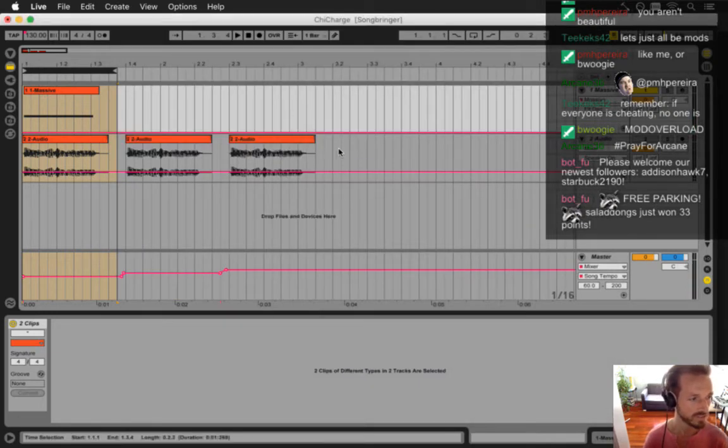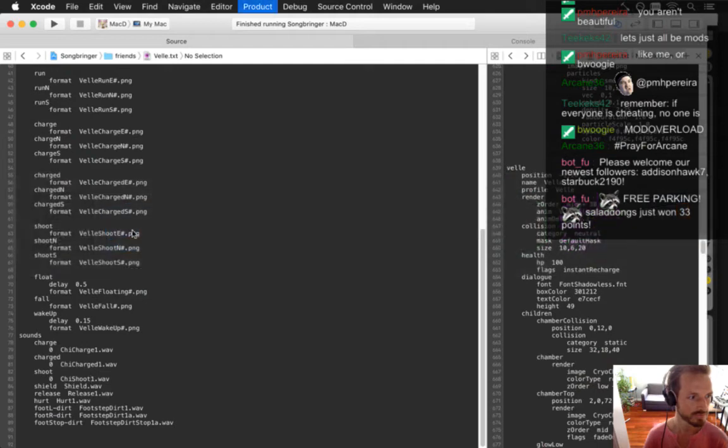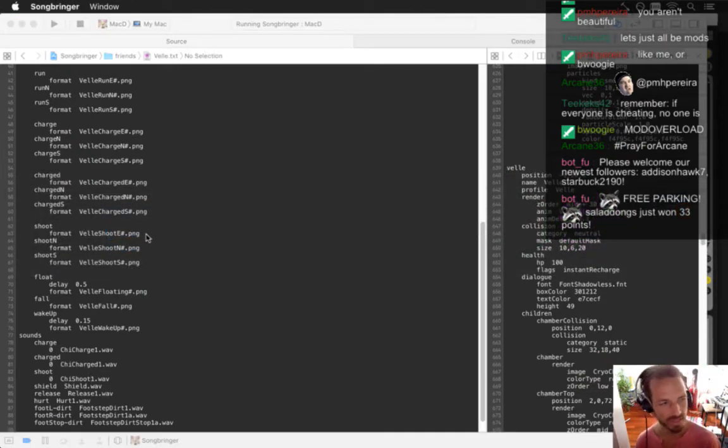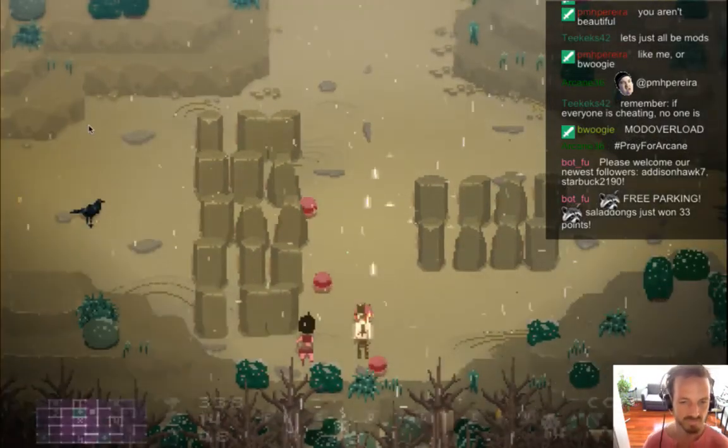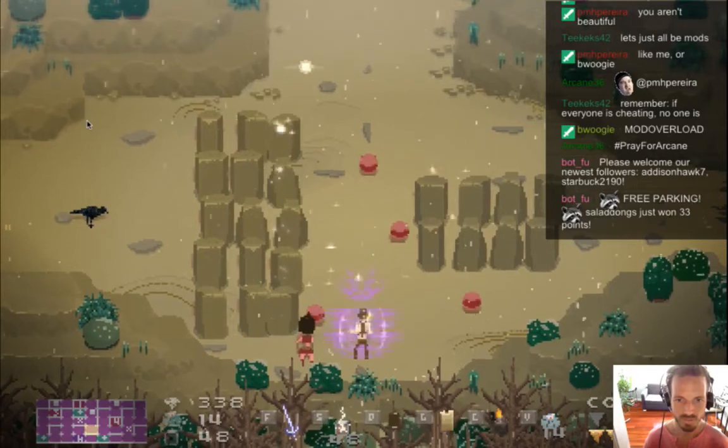Pray for Arcane! What's up? Welcome to new followers, Addison Hawk and Starbuck. Saw Dog won 33 points. Oh! It should be 33.33333 points. That'd be funny. Totally unnecessary.